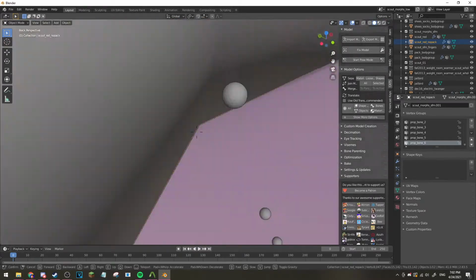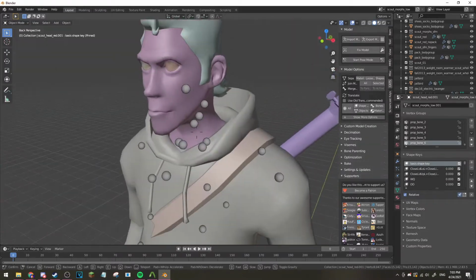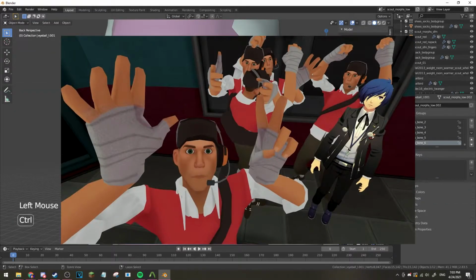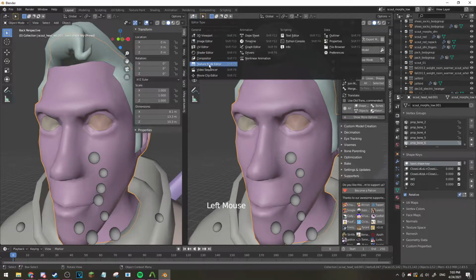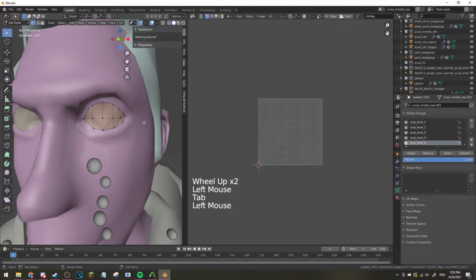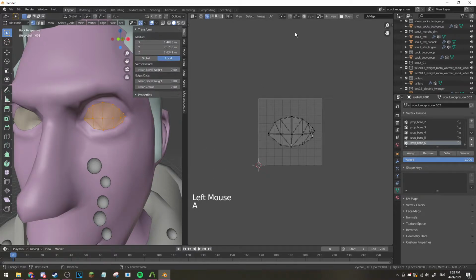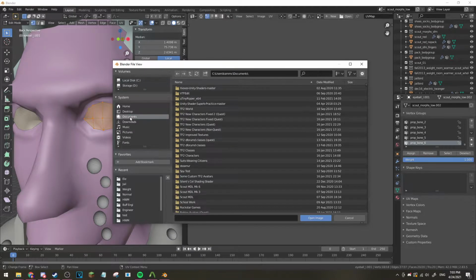Looks clean enough. Now let's fix a common issue with the texturing of the eyes. If you don't want your eyes to look dilated and want them a lot more crisp, do the following. Select the eyes, go into edit mode, then on the right hand side, right click and do a vertical slit. Bring it however far you want it and change the mode to UV editor. In the middle, you'll notice how our eye will be overlaid on a texture. Let's get our eyeball texture by going to open and opening our eye texture.